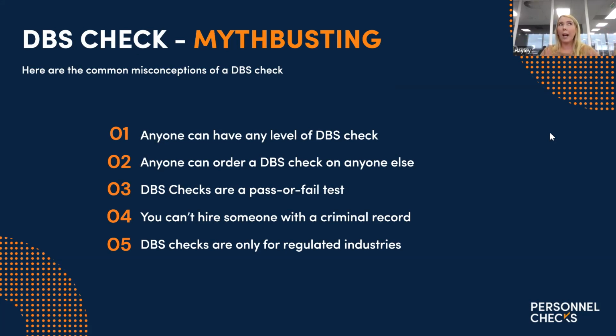So for example, one that I get asked a lot is, what is the time frame for a DBS check to expire? There seems to be an unwritten rule at the moment of the 3 years, but that actually isn't the case. It's up to each individual's organisation and what they feel is appropriate for them, because once the certificate goes to print, in essence, it's expired straight away. So that's where things like the update service are a great tool, and it just depends on what you feel is appropriate for you as an organisation and your staff.